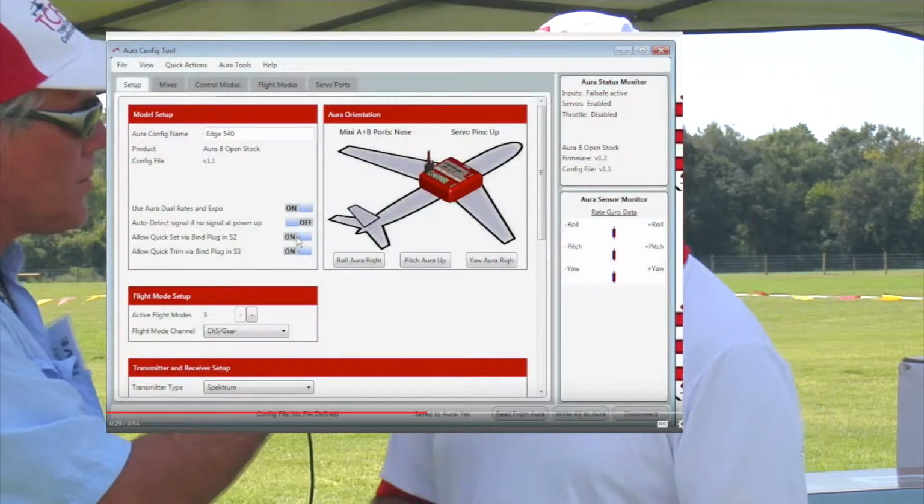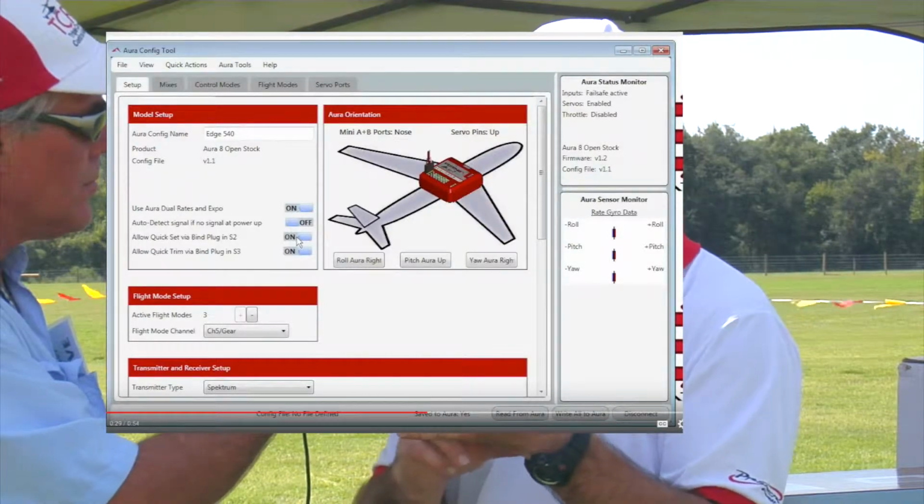We also have a PC app. The Aura has a USB connector that you can plug into your laptop, and you can adjust many parameters, like your rates, your exponentials, your amount of gains, you assign switches, and you can assign the master gain. We also have two stages, the Extra Aura 8, which comes with the Extra, and now the open stock, which will unleash absolutely all the capability of the Aura 8.